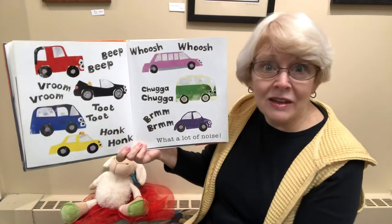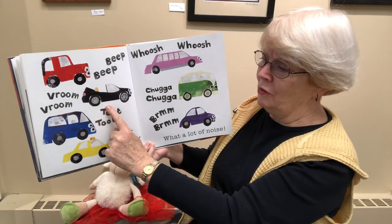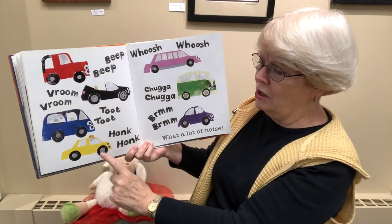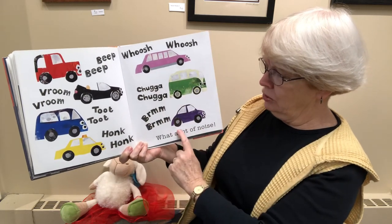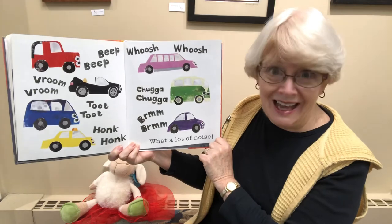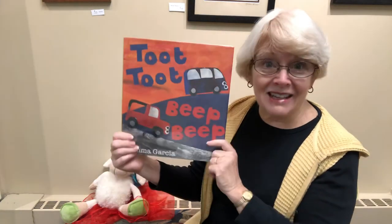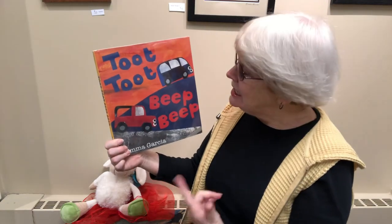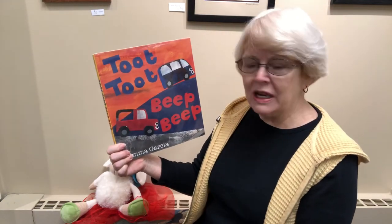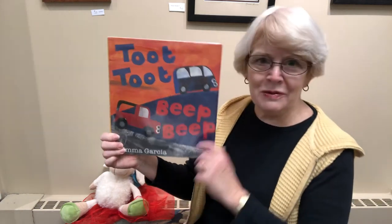Oh my goodness, and there are all the sounds. Can we say them again? Beep, beep, vroom, vroom, toot, toot, honk, honk, whoosh, whoosh, chugga, chugga, brum, brum. What a lot of noise. What a lot of fun. I like this book because it does colors, it names the different vehicles, and everyone has a different color and different sound. So it's a fun one to try.